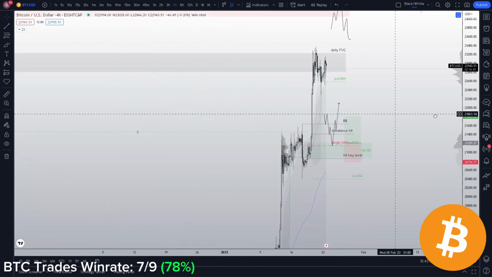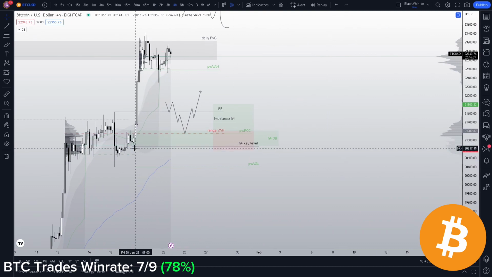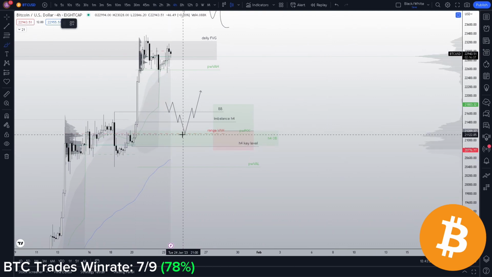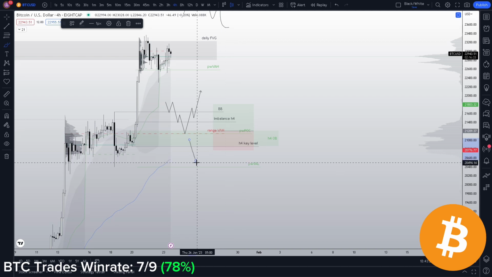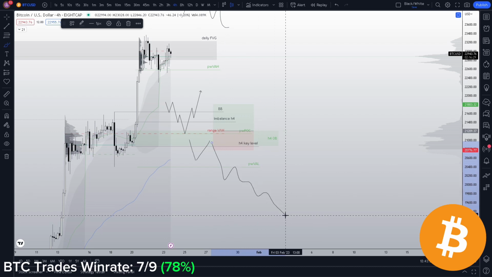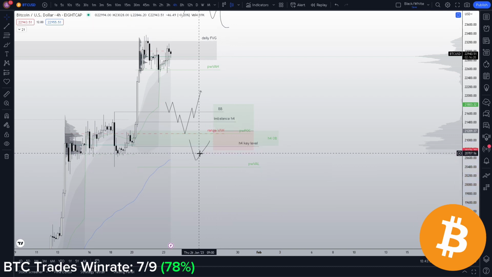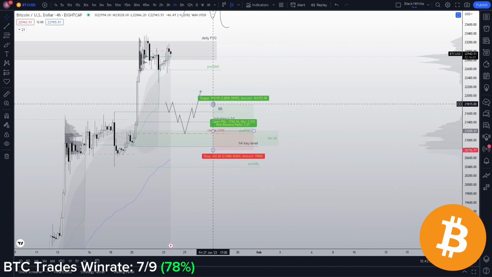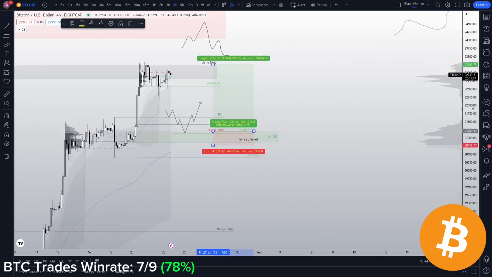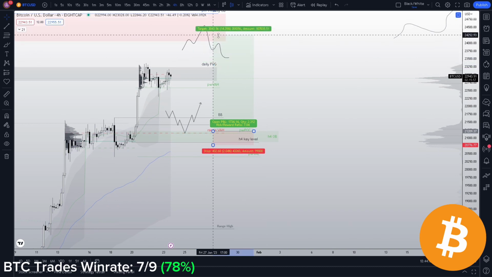So if I go out to the 4 hour here, if we break this level on the 4 hour, we actually have a break of market structure, and this would be a trigger for me to go short and look for a retap into supply and look for a short trade down. So this would be a clear invalidation of our trade, and that is the reason why my stop is placed right here, as it would give me a very clear invalidation of my trade and a reason to exit this position. The targets for this trade would be up into this order block here.